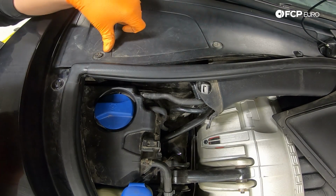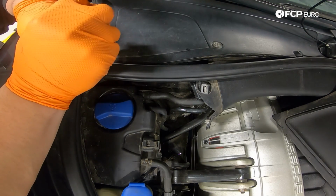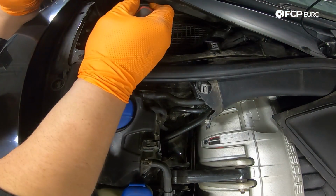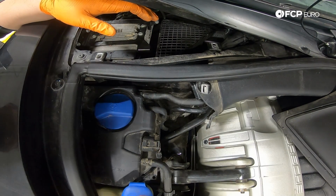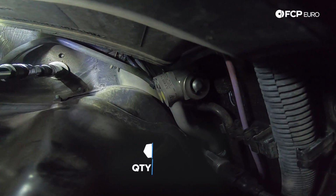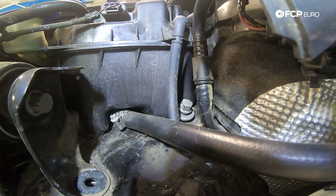We have 2 more up top here on our cowl. Now, to make life easier for yourself, you could remove the whole cowl as you're doing both sides. However, for today's purpose, popping these up like this should be more than enough. Now our goal is going to be to find our 3 strut tower bolts. So let's go ahead and do that. We have one of our strut tower bolts hidden right in between the firewall and the coolant expansion tank. These are 3 16mm bolts.